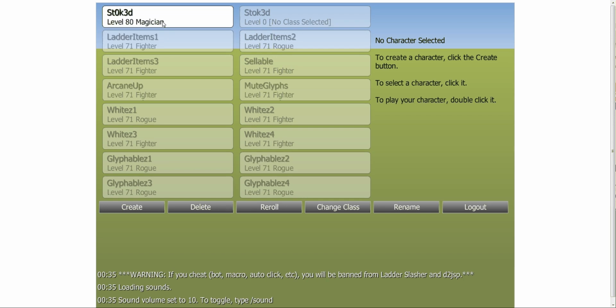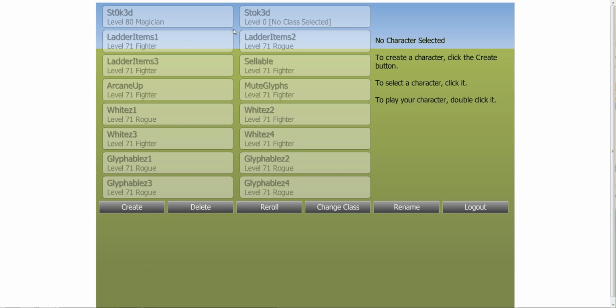Your screen is going to be quite a bit different than mine. Realize I'm an established player and I do have the highest potential of slots utilized. You can have up to 16 characters. You can climb multiple characters. Go ahead and create at least 3-4 characters. Unique names, and you don't have to climb them all, but I do want to show you how to mule. So once you create the characters, they're going to say level 0, no class selected.